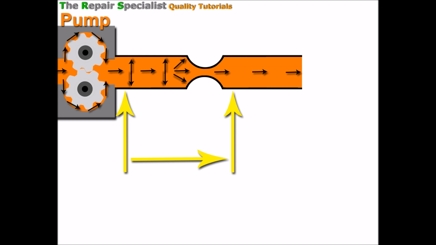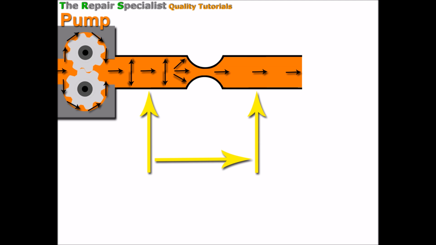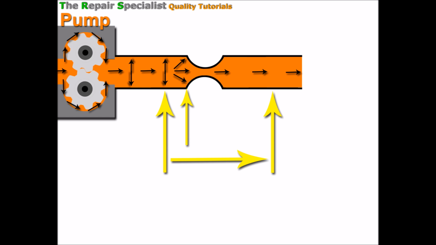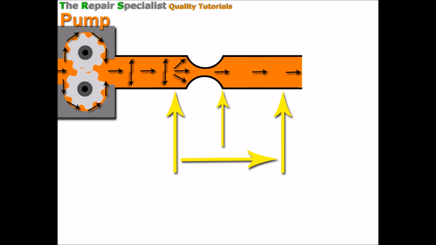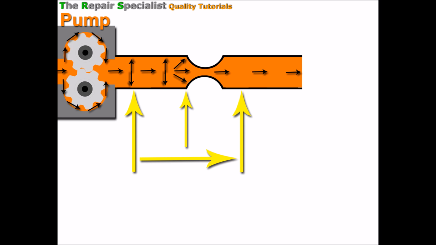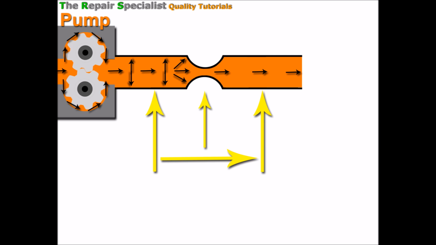And at first glance we might wonder how that can happen, because of the restriction in the centre there. You'd think one side would be moving slower than the other, but it's not the case. If you notice the little arrow there moving across the restriction, you'll see that it's moving over faster. So the flow across there is moving faster.